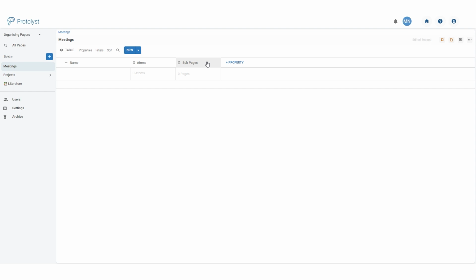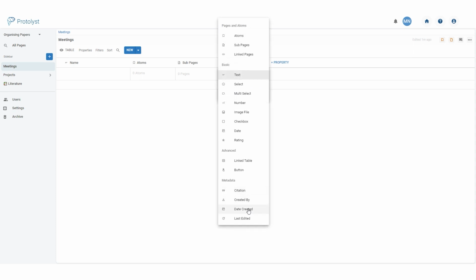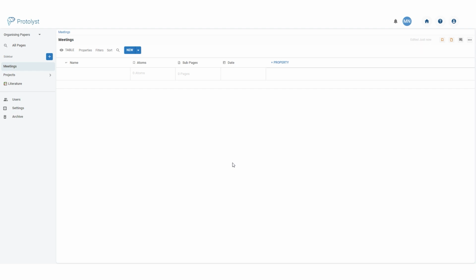This wasn't in the workflow, but some other properties that might be of relevance are things like a date property. So we have a date created, which will automatically add the date that you create the page, as well as a date which you can choose from. So that's the workspace setup for this workflow that was demoed. Of course, you can adapt and add in further properties and connections and linking between the different bits of information. Hopefully that gives you the foundations to build a workflow that works for you.